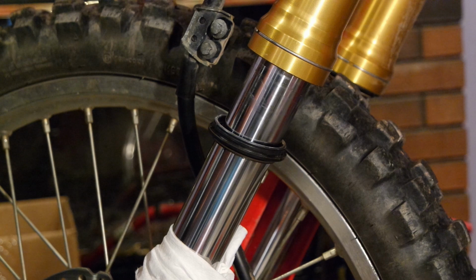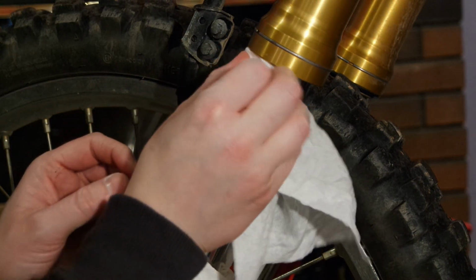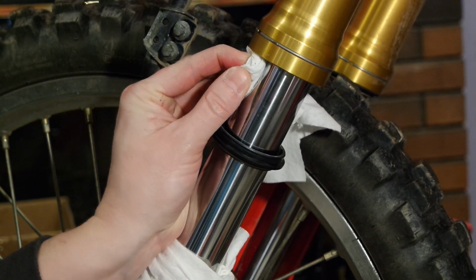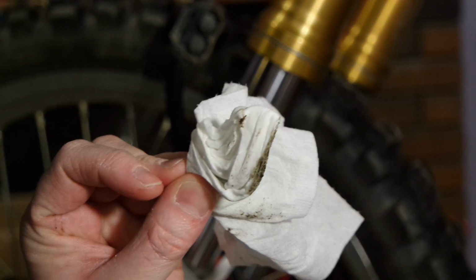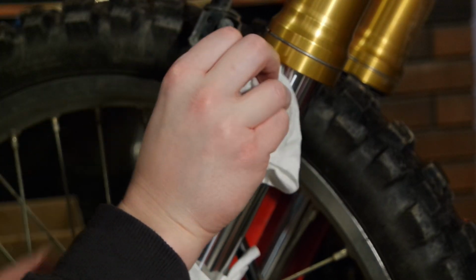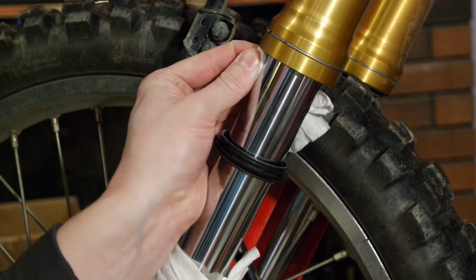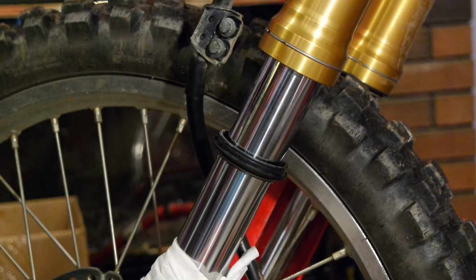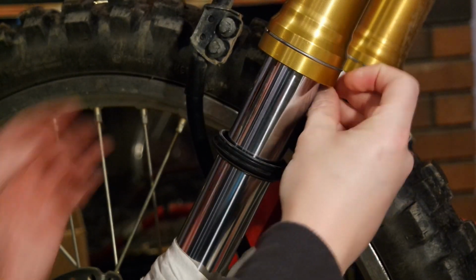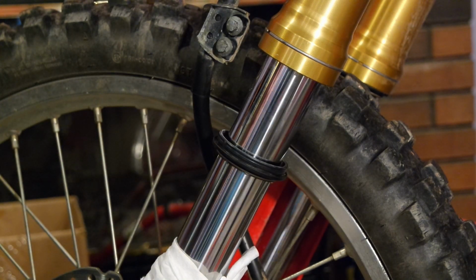And I'm going to take just a regular old paper towel, and I want to clean up inside of this while rotating around the fork. I'll do one pass. Pretty gnarly. Spin the dirty portion around. Cram this up in there again. Another spin around the fork. Like so. Don't really see too much dirt coming off of it now. I'm going to clean the bottom half of the fork tube because that had some dirt and stuff on it. Alright, so that's pretty much cleaned off.